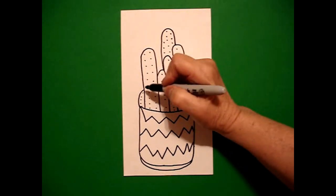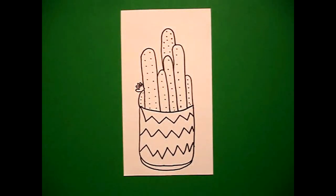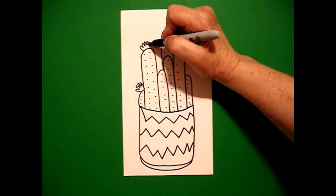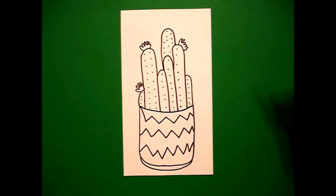And then I'm going to start over here on the left and I'm going to go curve line out, in, out, in, out, and connect. And I'm going to come up over here and draw a curve line out, in, connect. And one more over here, curve line out, in, connect.